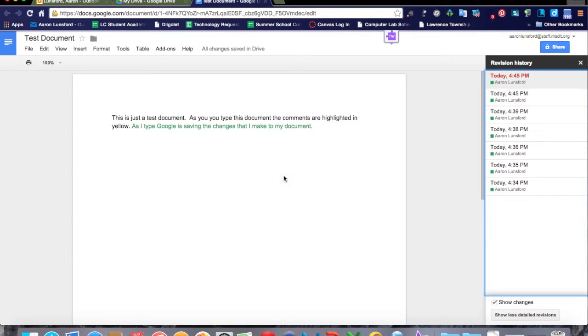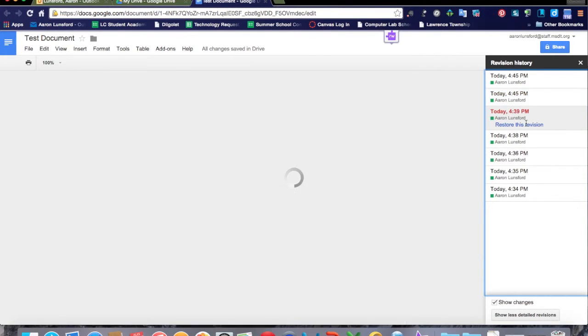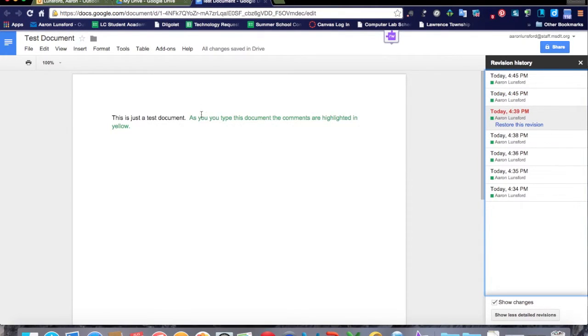Anything that's written in green is what I've added to this document. If I click here, there's the one I had at 4:45. If I click here, there's the one I had at 4:39, and that's what I've added. If I want this version back, then I just click restore this version, and it'll bring that one back to the top of the list.